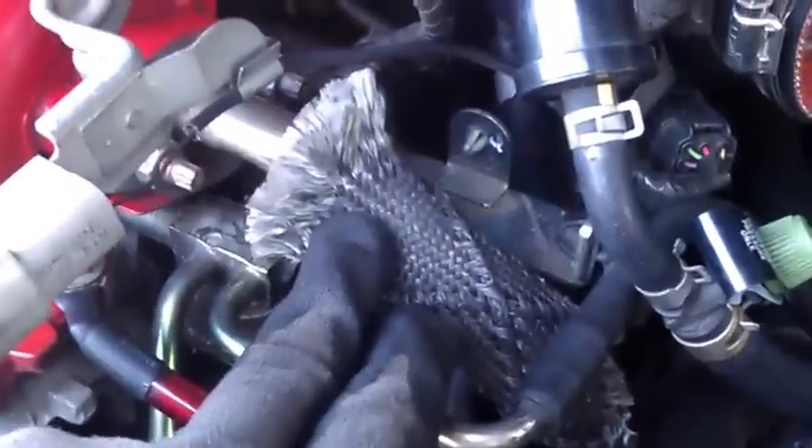To get to bank 2, I'm going to have to take off this intake manifold and take out this EGR piping right here. If you can see right there — that green — let me see if I can get some light on it for y'all. There we go. That's how you can identify your camshaft position sensors — both of them have somewhat of a green top, as you can see that one in there.